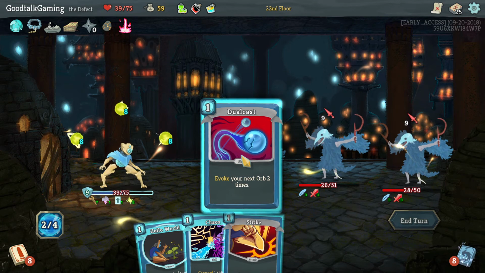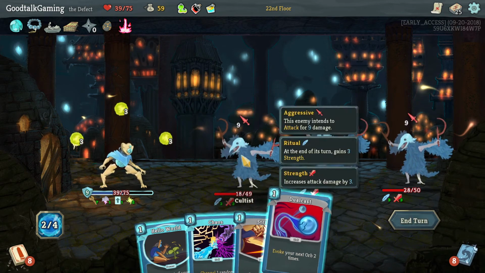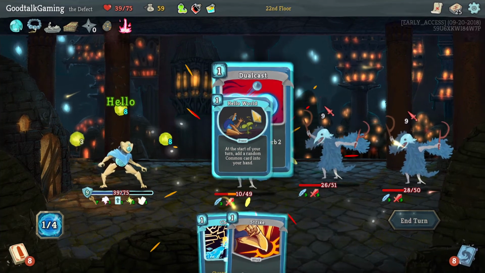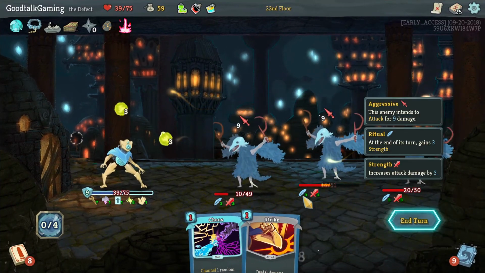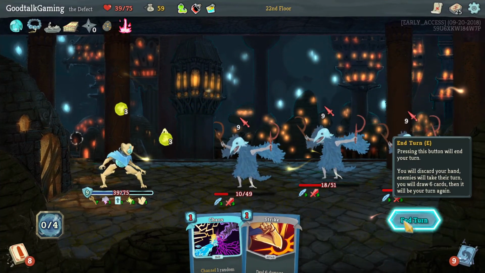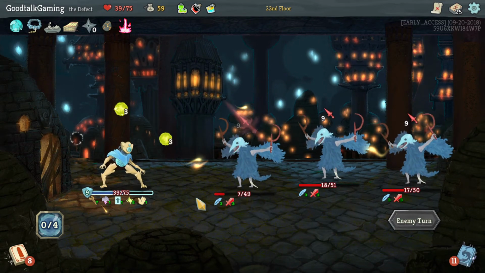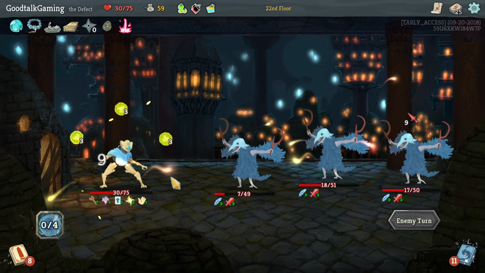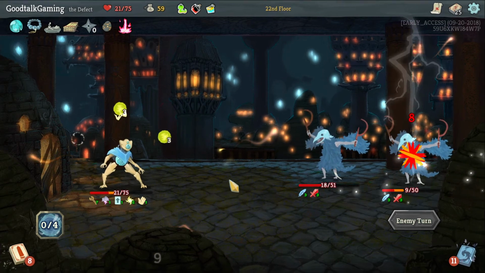And we should... Let's Hello World dual cast. Didn't hit great targets. So we're going to take some more damage here. And of course it hits him after he's already gotten off his attack.